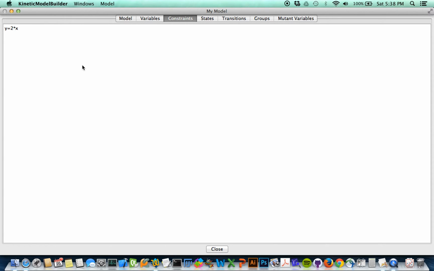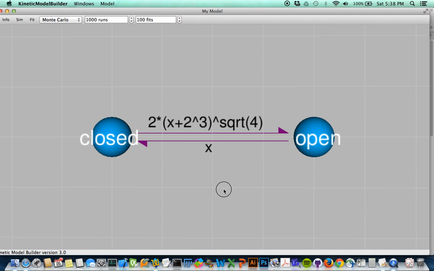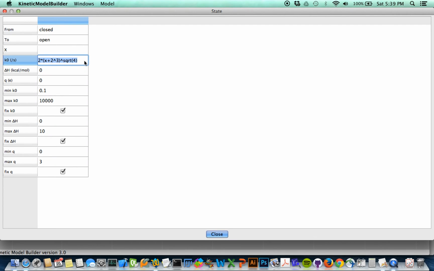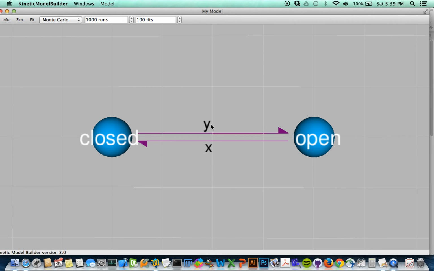So we could comment this line by simply saying something like this: set y to twice x. Great. All right, so we can close this down. So now, instead of calling this, say, as we had previously done, 2 times x, we can simply call this y. And y will always be twice the value of x based on our constraint.